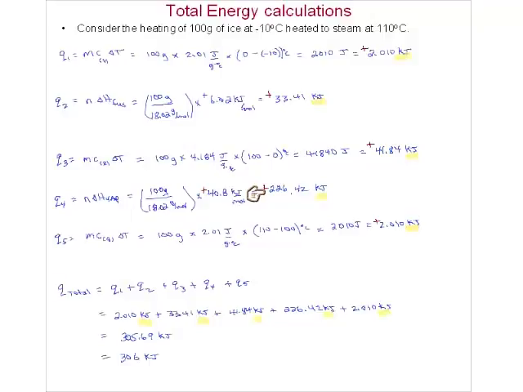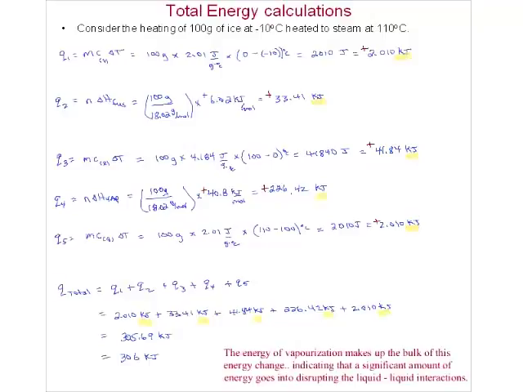So those London dispersion, dipole-dipole and hydrogen bonding forces are quite strong here, and that's reflective, of course, of the energy that's required to pull them apart. Okay? So looking at this, the energy of vaporization makes up the lion's share of the energy change. So there's a significant amount of energy that goes into disrupting that. So that's a lot of work.